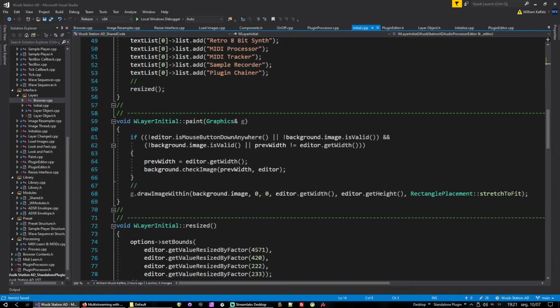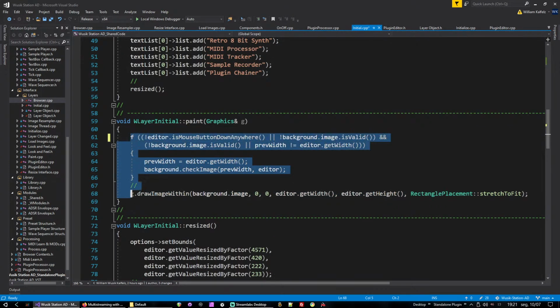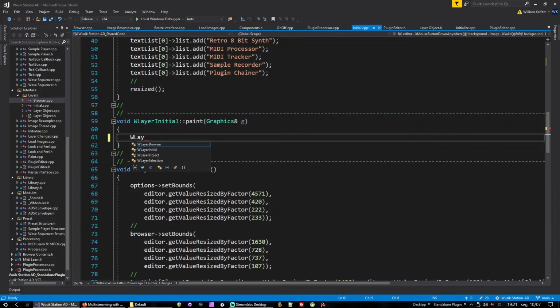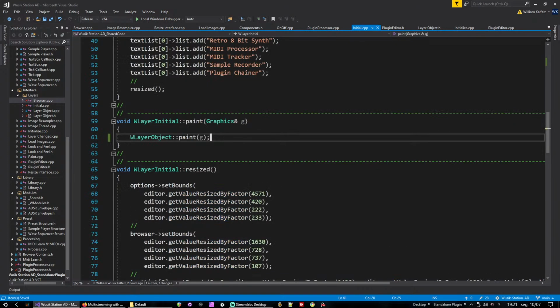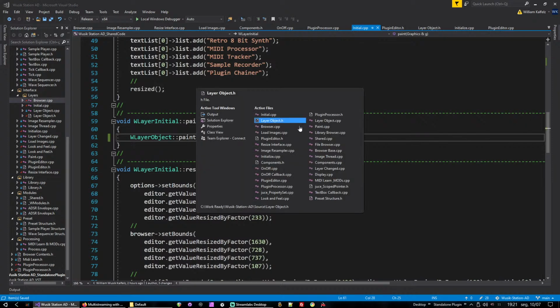Then here on the paint, instead of all these, we just go layer object, paint G, and anything else we want to paint, we will paint after that. It should work.